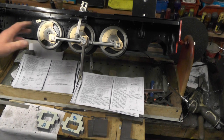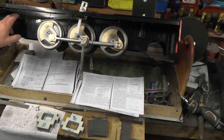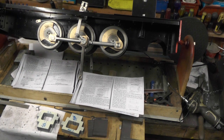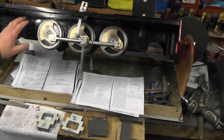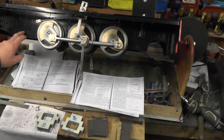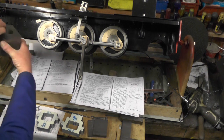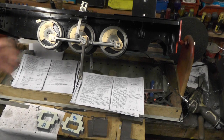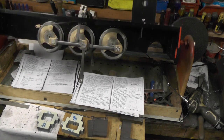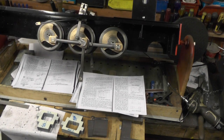If you remember back to the days when I was doing my frame - go back to those videos - you'll have seen me when I had the frame sides clamped together to drill all the holes in, including the fixing points for the cylinders. Because they were clamped together, they are identical on both sides, so I know they're identical.